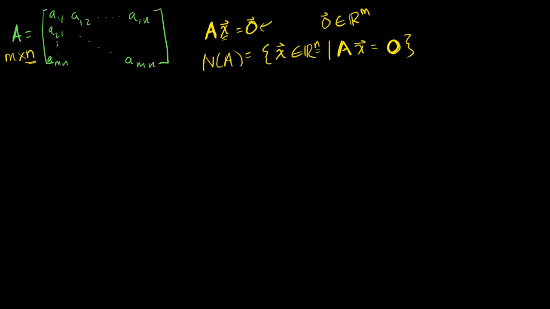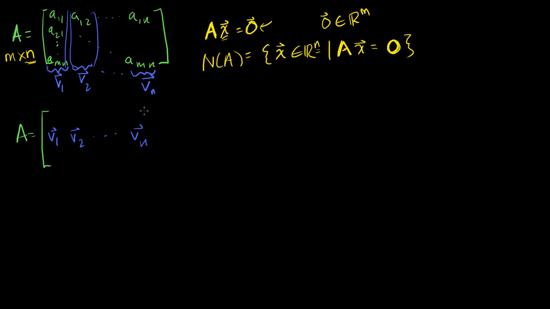We know already that our matrix can be rewritten like this. We could just write it as a set of column vectors. I could say this right here, that's v1. Then I'm going to have v2. And I have n columns. So this last column right here is going to be v sub n. So if I define my vectors this way, that's the first vector, that's the second vector, then I can rewrite my matrix A. I could say A is equal to just a bunch of column vectors, v1, v2, all the way to vn.